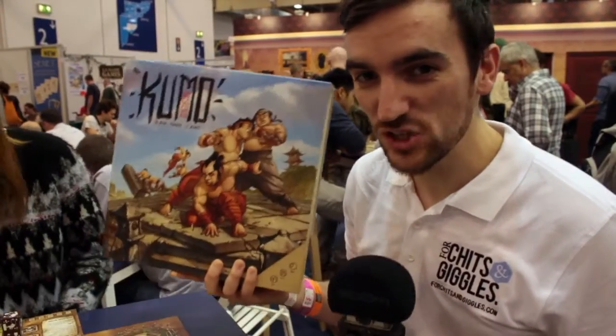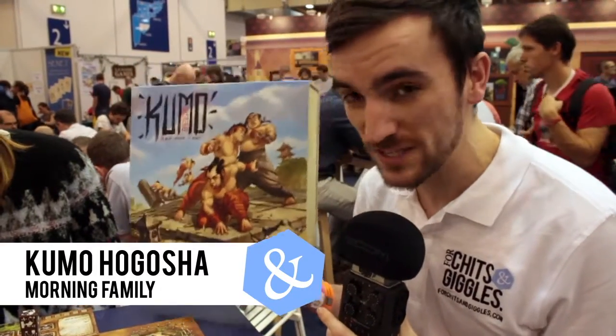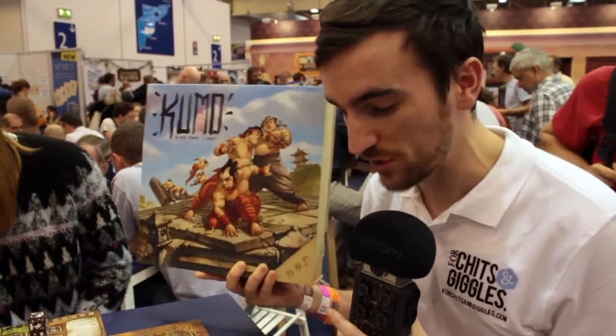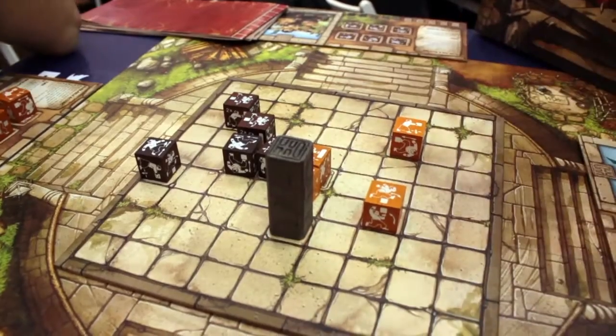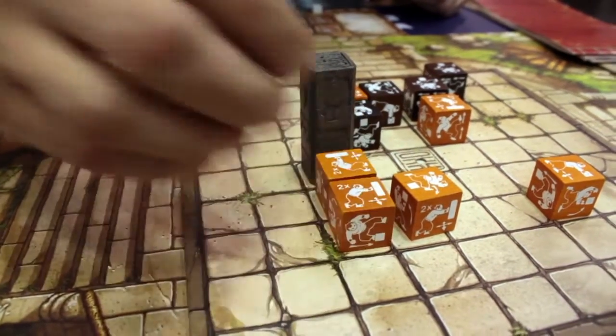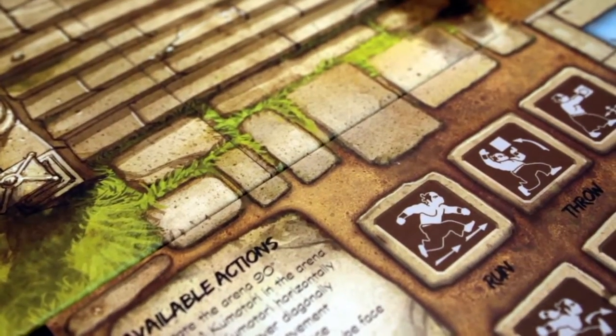So I've just been taught how to play Kumo, which has one of the most beautiful boxes I've ever seen in my entire life. It's basically a sort of abstract strategy game where you're playing as these warriors, the Kumatori, and you are trying to move this piece into your own camp. The board rotates. Also, all of the players' boards line up exactly with the edge of the main board.